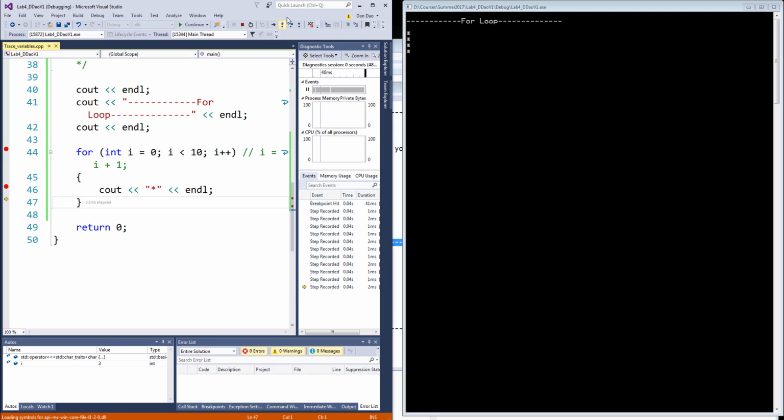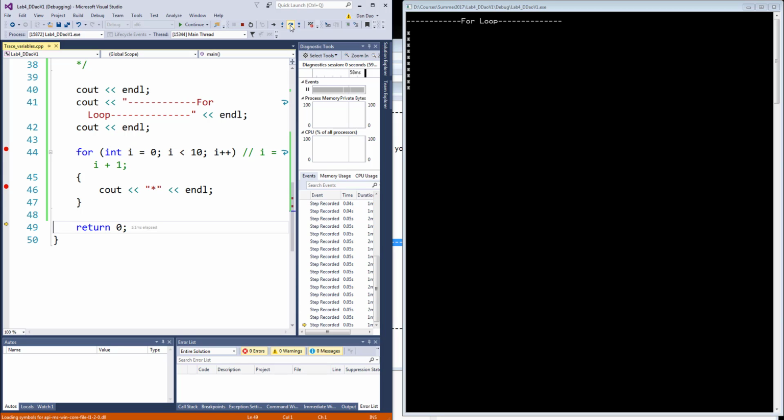Okay, so I'm going to step through and just let you see that each one of these is going to kick out the i, and it should kick out 10 asterisks from 0 to 9. And you see the value is 6 in this. I'm going to click on until you get to 9. Okay, here's 9. So I have 1, 2, 3, 4, 5, 6, 7, sorry, count again. 1, 2, 3, 4, 5, 6, 7, 8, 9. 9. All right.